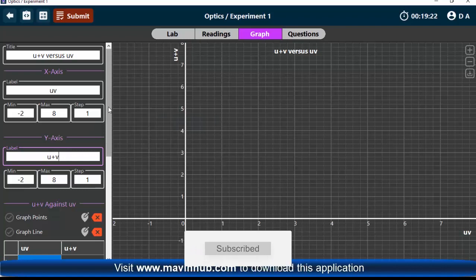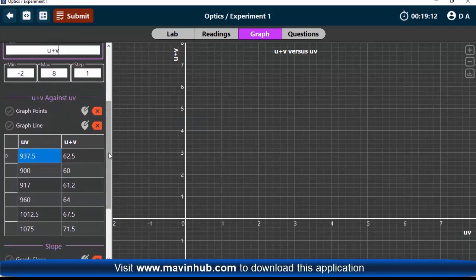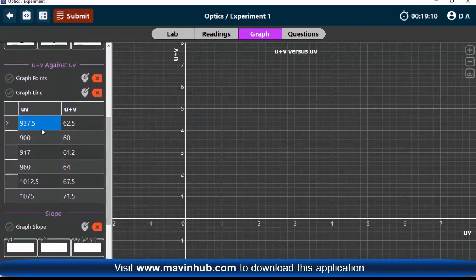I'm going to talk about how to make a proper scale in a separate video, but for now I'm just going to quickly describe how to go about the scale. The first thing to know is you need to look at the range of values in your x and y axis. So this is the x-axis, while this is the y-axis.